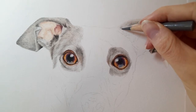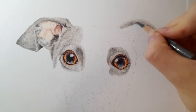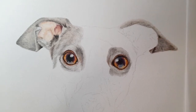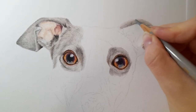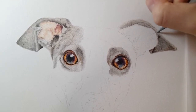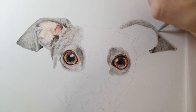I'm thinking the next tutorial will be a spaniel. Now, I know with a spaniel that it will take quite a few parts. I think it will be a long one. Border collie was. I've got the one grey 3 now. But what I would like to do is cover quite a few different dog breeds, different fur types, so that you get an idea of all the different kinds of fur that you may approach, as well as colours. So we've done a black and white dog, we're doing a grey dog.